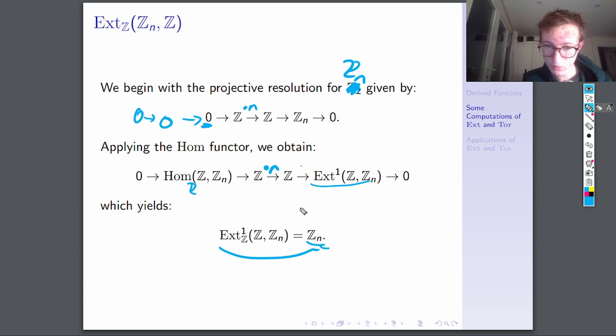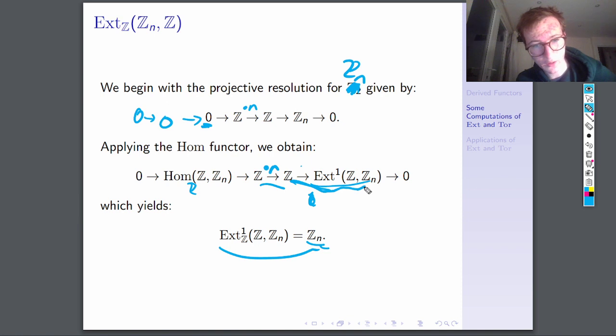The image of this is a surjection. It might just be the image of this guy. No, the image of this guy mod the kernel of this guy.